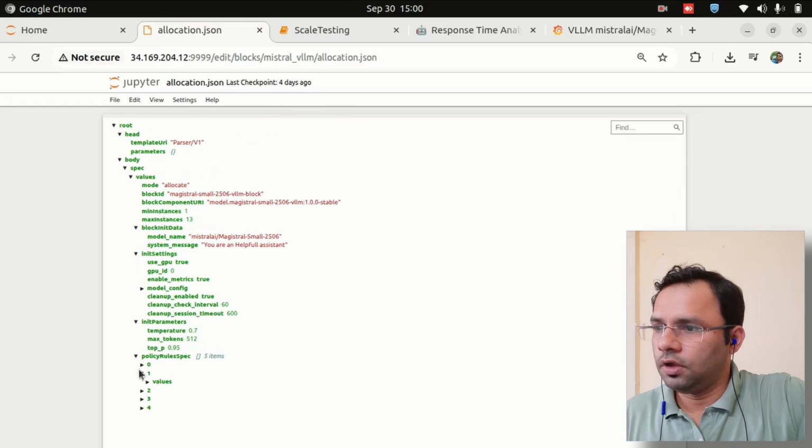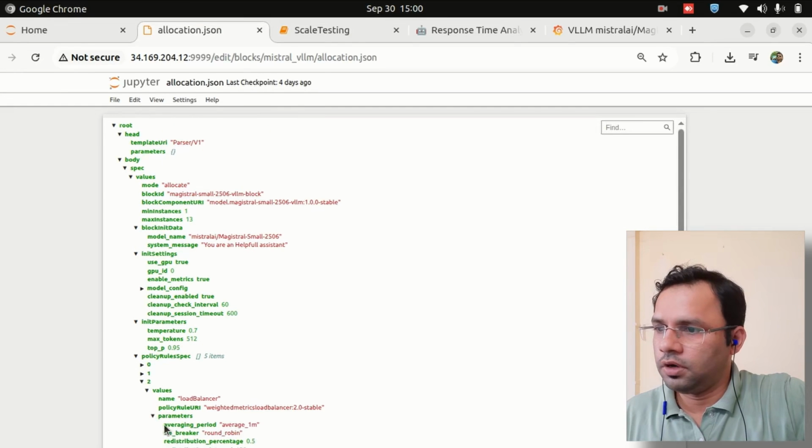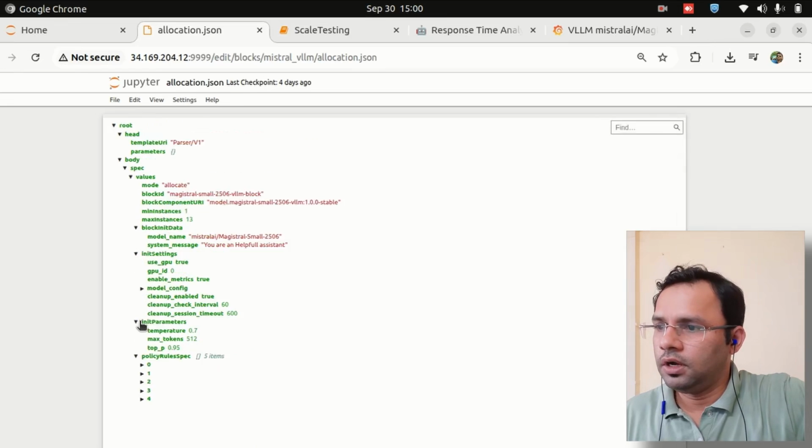Next is the load balancer. In the load balancer, certain parameters are there which I have already discussed: average period, tiebreaker, redistribution percentage. Those parameters are here. So this is for the load balancer. And similarly, this is for the stability checker.